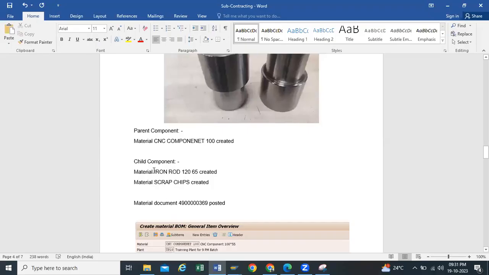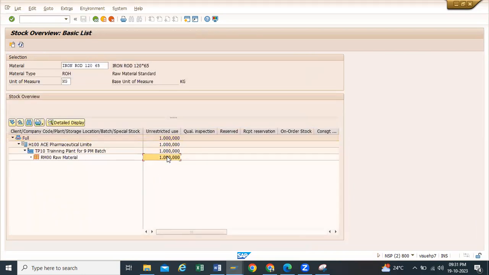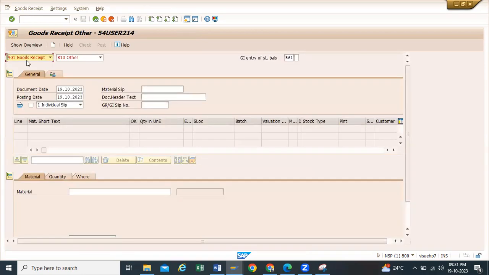The iron rod is the child component. This stock is under the company's storage location, correct? I need to transfer this stock to the subcontracting.